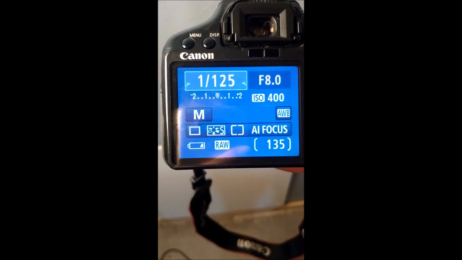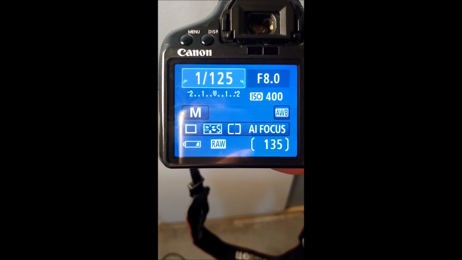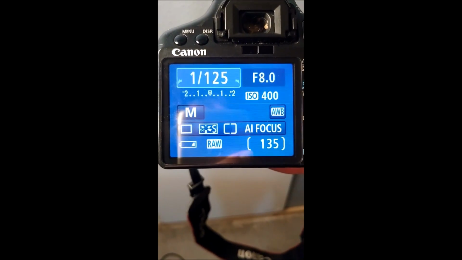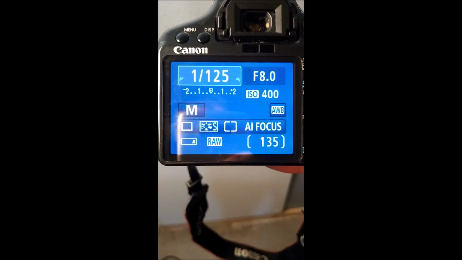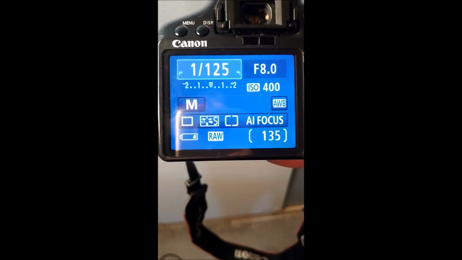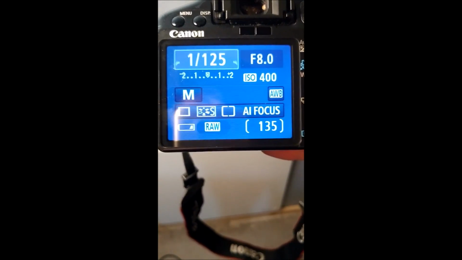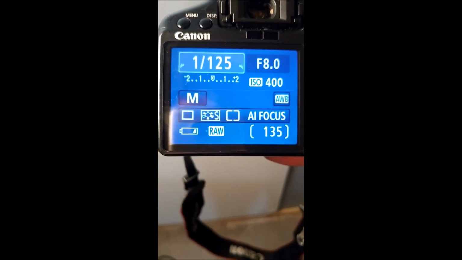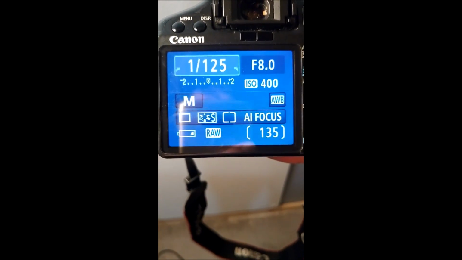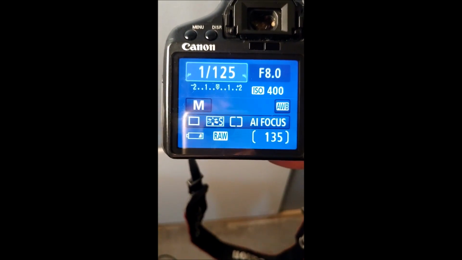This is how fast your aperture will close. For slower settings, your aperture will close slowly. This is usually used for darker settings or trying to get things like an action blur. Higher settings or quicker shutter speeds might be 1 over 150th of a second. This is a fast aperture closing and is used for brighter situations as well as things like action stop.